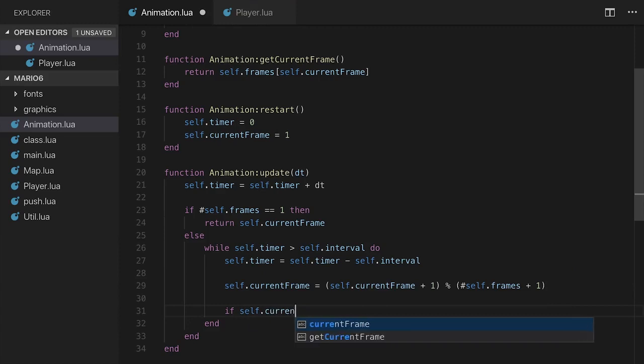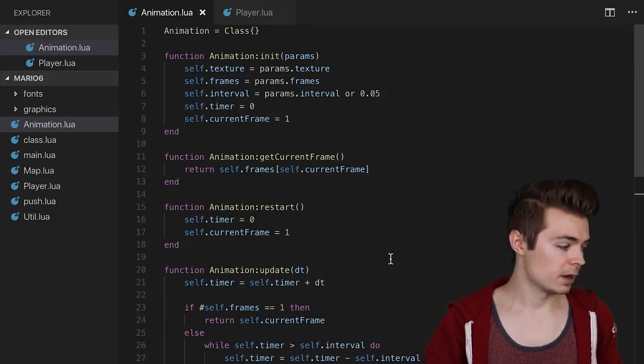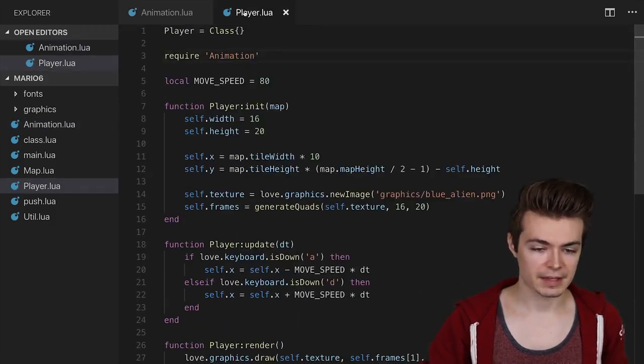And then what we want to do is say if self.currentFrame is equal to 0, which is what's going to happen when we use modulus, then self.currentFrame should be equal to 1, because remember tables in Lua are 1 indexed. That's just how it works by default. But when you start messing with modulo, it does go back to 0. So we want to make sure that this gets set appropriately back to 1, because there is no 0 frame in our table, so this wouldn't work. And that's basically it for the animation class, actually. So pretty compact. A little bit of information there, but that's it in terms of actually getting something that will work to animate stuff. So let's go back to the player class here.